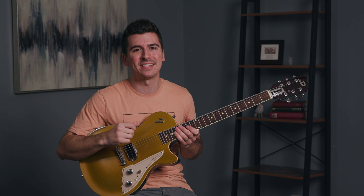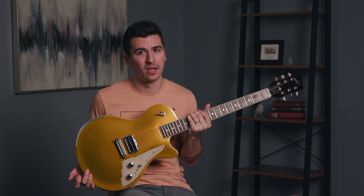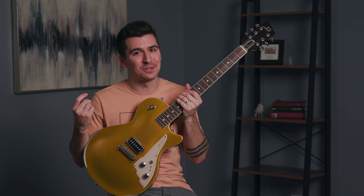There's also the idea that you have to cut out less wood to make room for that pickup. So there's more body of the guitar to resonate, and you could potentially get more sustain. So those are the more scientific, theoretical advantages of a single pickup guitar. But I think one of the main ones is more of a mental advantage.